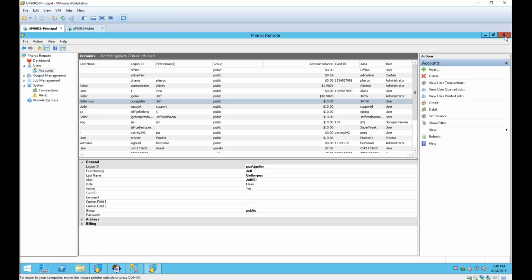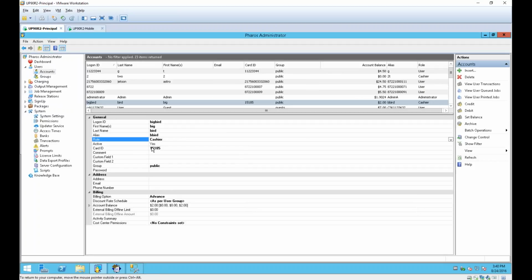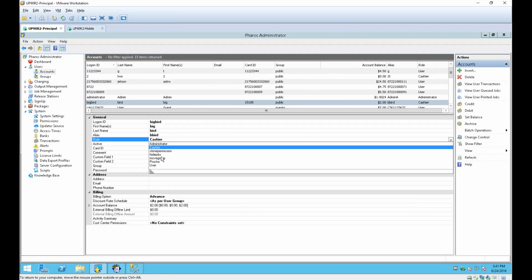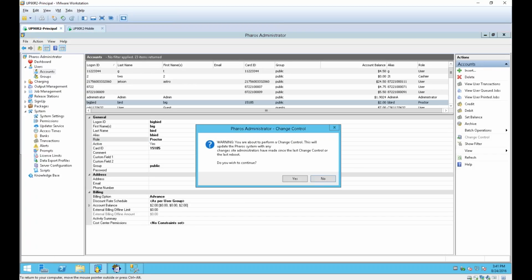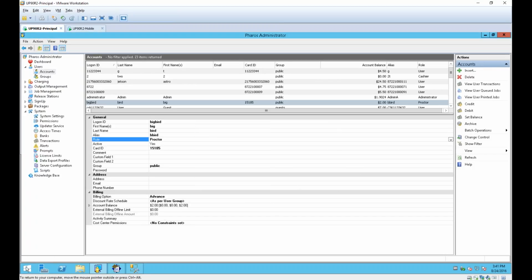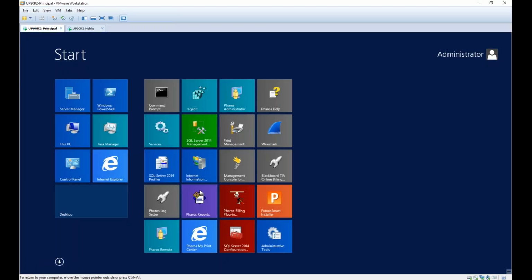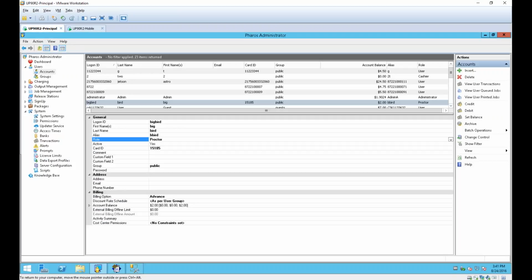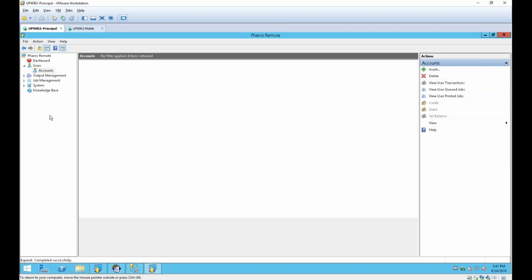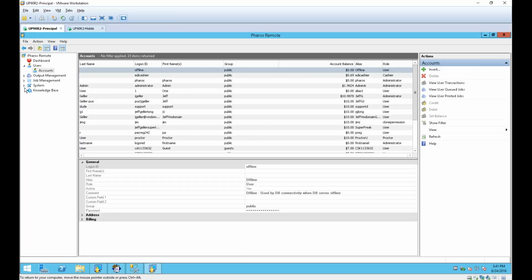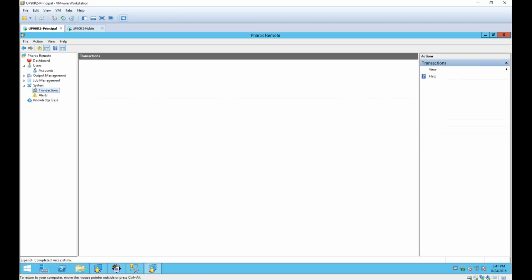So if I now close the Pharos Remote application and I make my test user here Proctor, and I say change control, and then we log back in again to Pharos Remote with that same user, we go back to our transactions section.